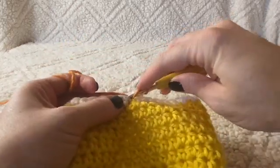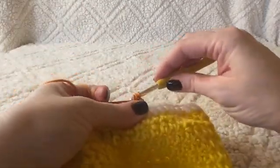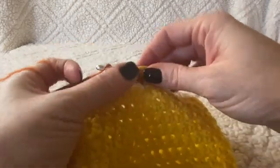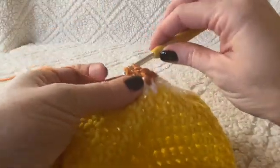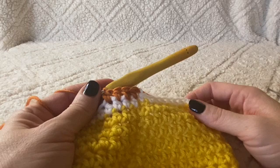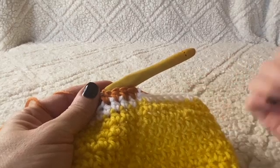And you're just going to go ahead and work one half double crochet in every single stitch all the way around. You are going to close with a slip stitch in your chain one space, and you will chain one. Go ahead and do that all the way around and then come back.